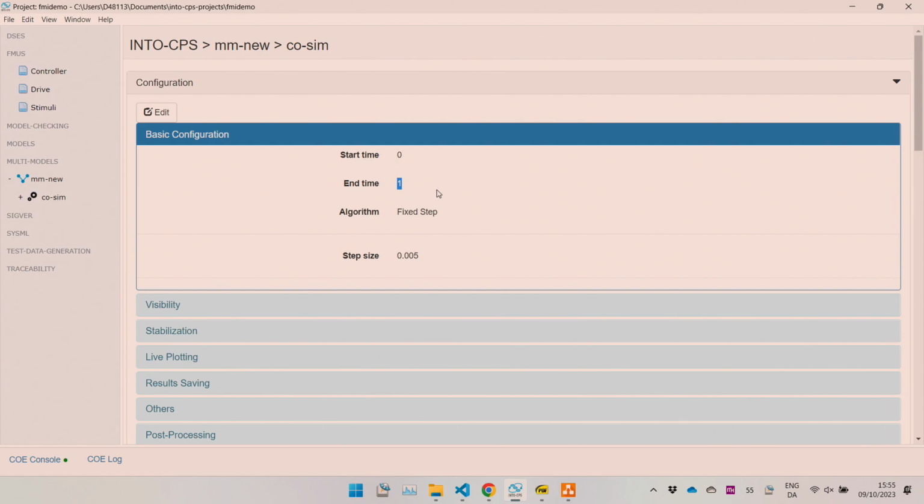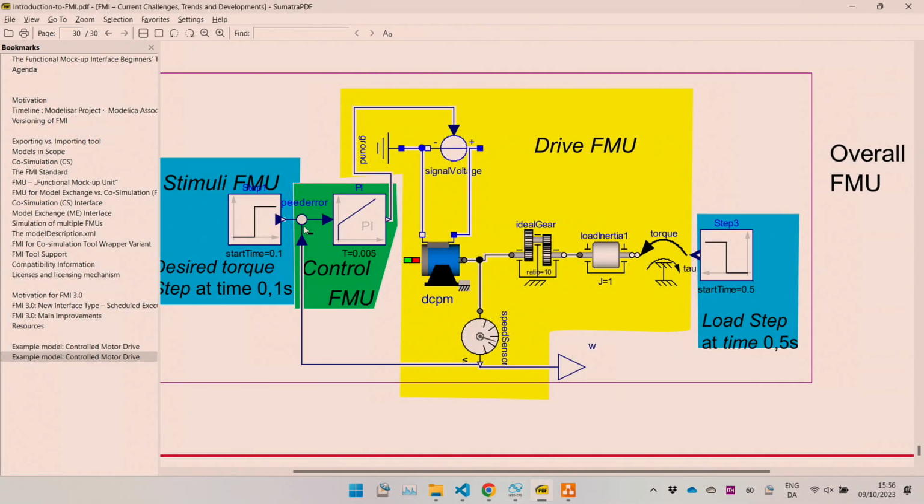So we keep this loop until reaching the time 1. Are there other options if you wanted to run them serially for one reason or another? Generally, I haven't seen. You do not need FMI to run things serially because you can export them as CSV or use whatever formats to store the data. FMI is great for when you have a feedback loop. So in this example, the behavior of my controller depends on the behavior of the drive, and the behavior of the drive depends on the behavior of the controller. It's only when you have this closed loop dependency that it makes sense to use FMI. Okay. But it's a good question.